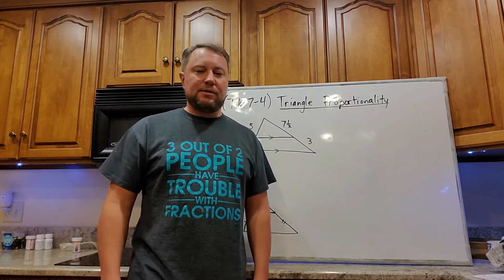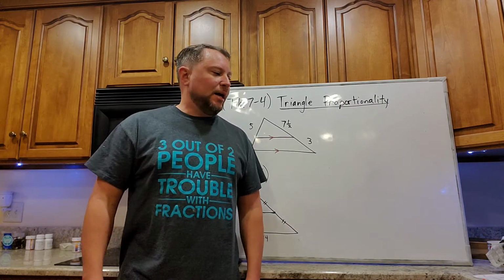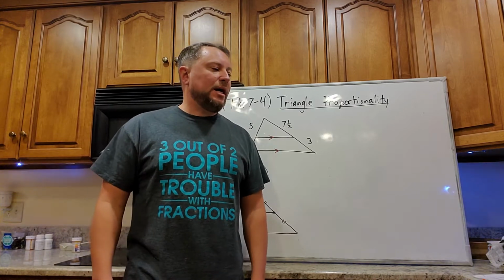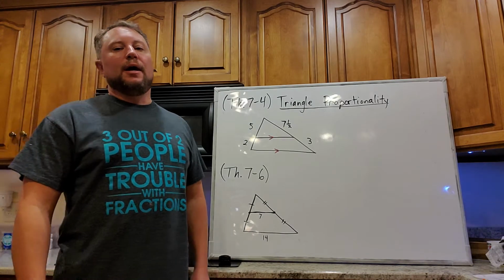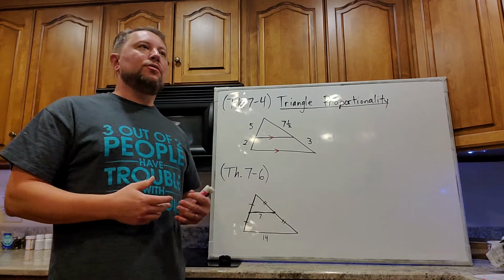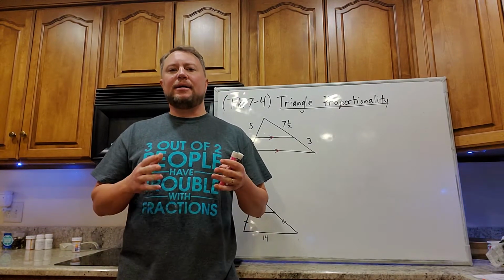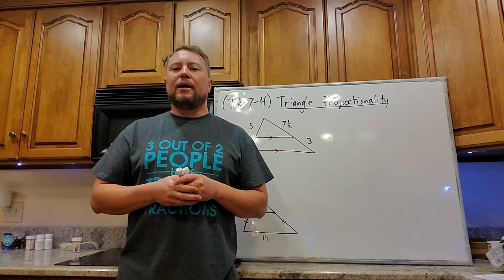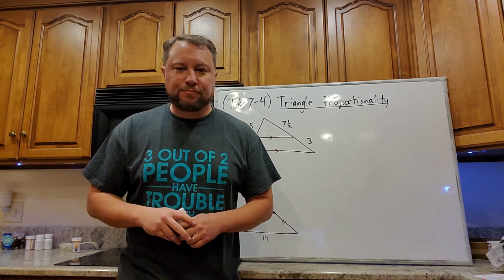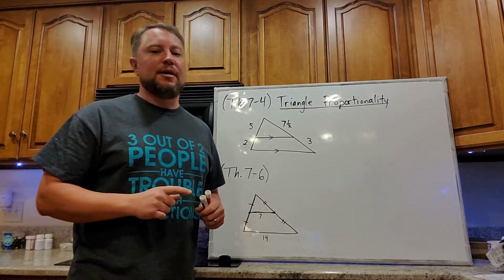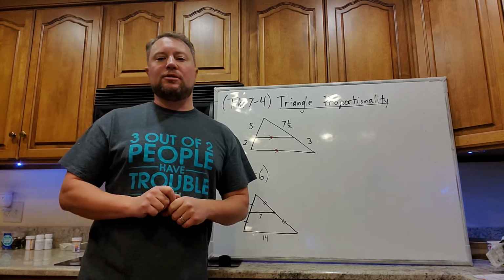Mr. Hess here to teach you about Section 4 in Chapter 7. The title of Section 4 is Parallel Lines and Proportional Parts. What I'm going to show you in this section is kind of like a shortcut that we could use when we have a specific type of scenario. That scenario is outlined here in Theorem 7-4 of your postulates and theorems.